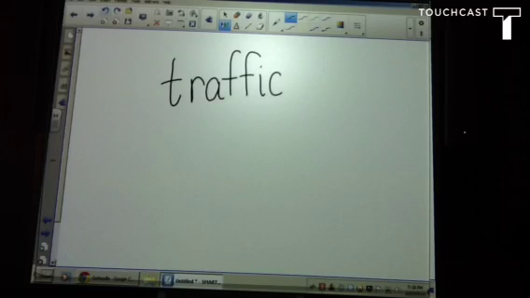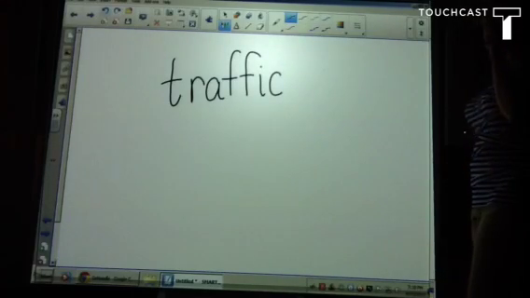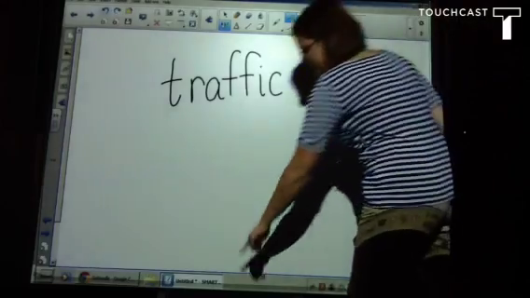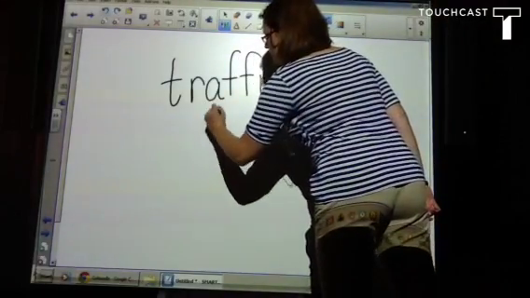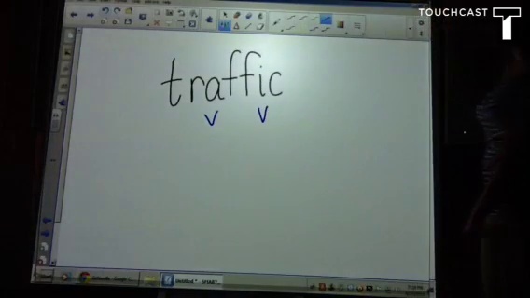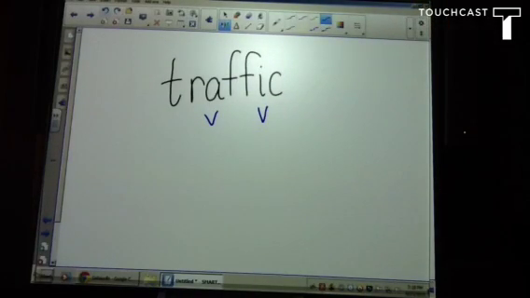When we have a word with more than one vowel sound, it tells us that the word contains more than one syllable. Whenever we have a word that contains more than one syllable, we must divide the vowels into syllables before we can code the word. To do this, we'll start by writing a small V under each vowel. What were the vowels in this word again? A and I. Okay, so I'm going to write a small V under each one of those. That shows me that those are the vowels.